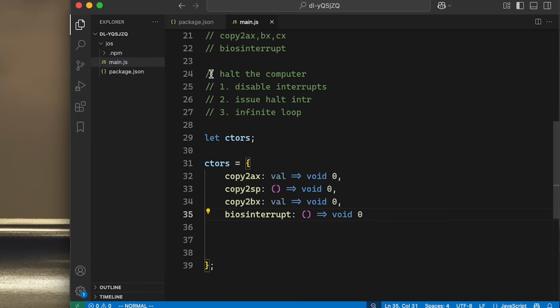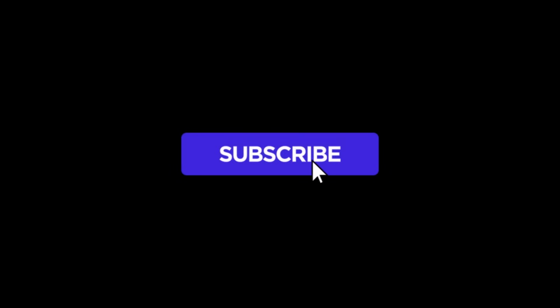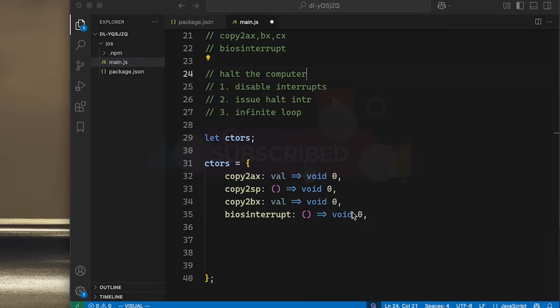And then we just have this infinite loop kind of thing. Alright, so we need to be able to disable the interrupts. So disable interrupts.